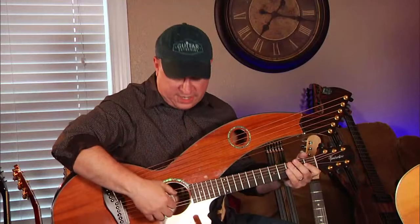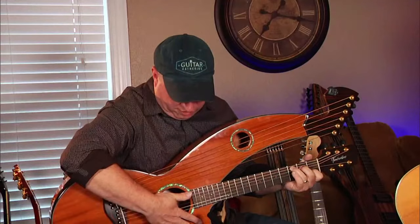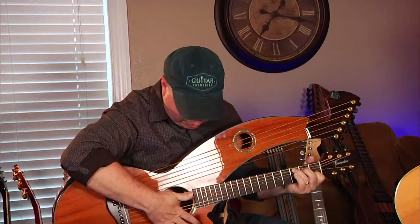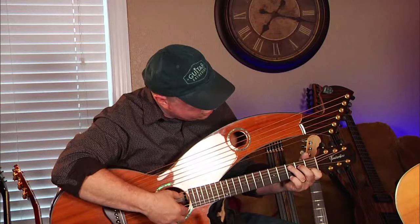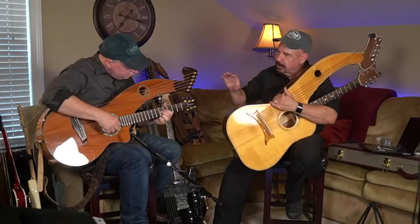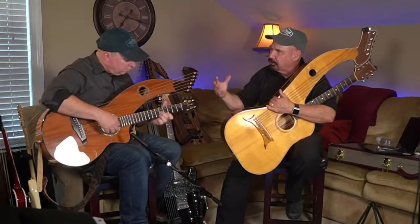So let me see if we can try this again. Even with all of the upper strings muted, I still get an entire C chord happening through the, I guess it would be this sound hole for the right. And it's still going. Wow, this is like A Day in the Life by the Beatles. It's like your own built-in reverb. It's amazing what that does. So even if you don't reach up and play a whole bunch of bass notes, that's driving behind it.